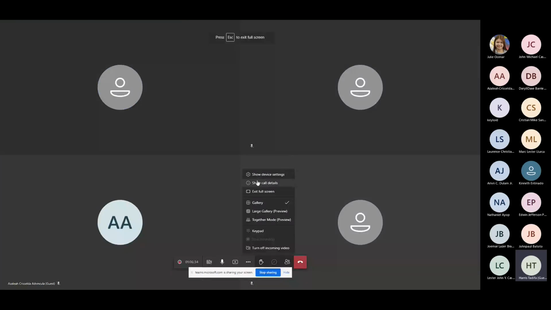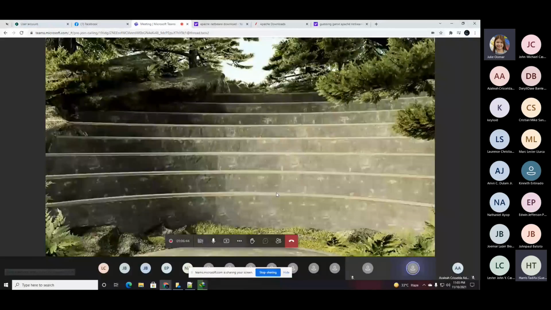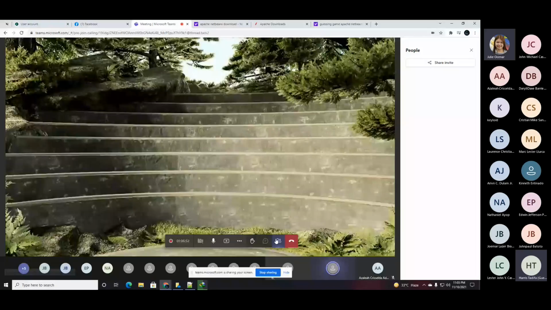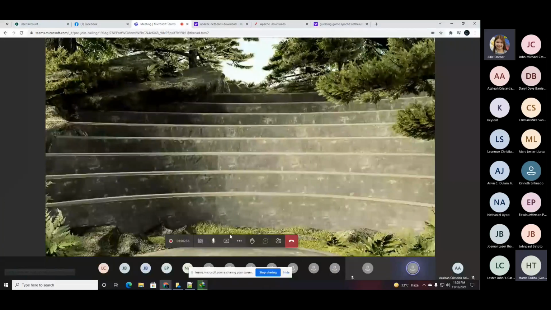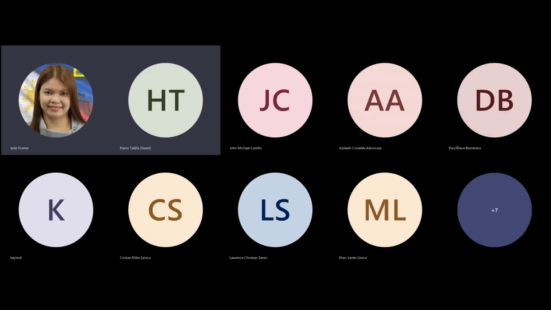Hindi ba nakikita? Meron bang request control? Wala, ma'am. Siguro download na lang ako ng Teams mamaya. Hindi ko rin makita yung pinapakita mo ma'am. Okay, sige.